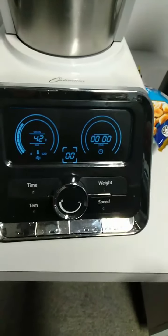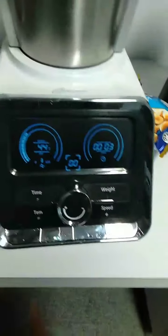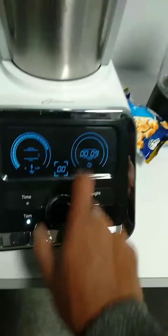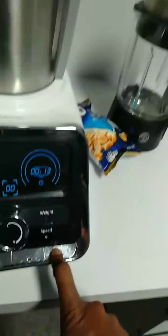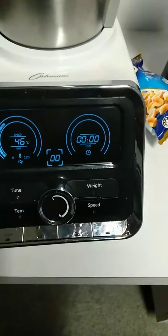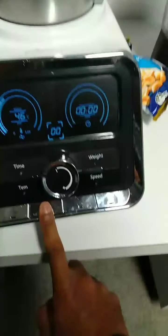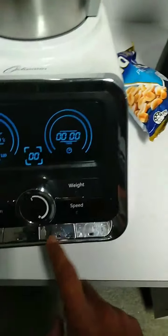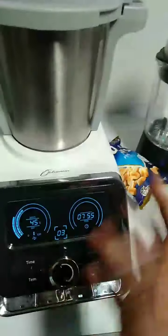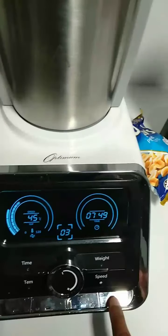If you just want to do heating, press the heat button. The set temperature is 44°C — you can set it to whatever temperature and then press the heat button. To reset, as always, press and hold that button. That one is for pulse, that one for just heating, and that one for turbo — if you press that button it automatically works at speed four, stops and runs. That's the automated program. Just reset after.